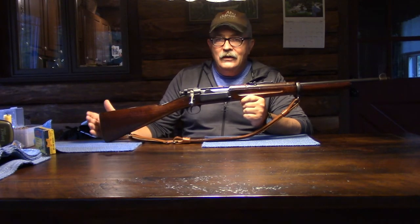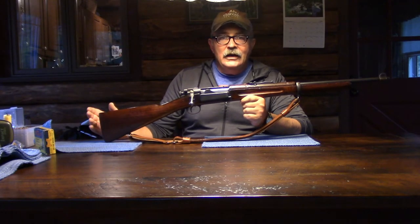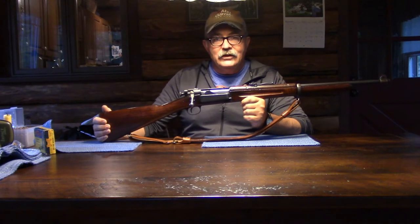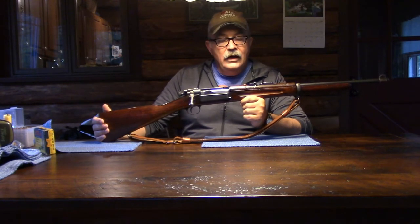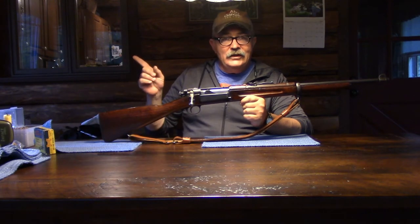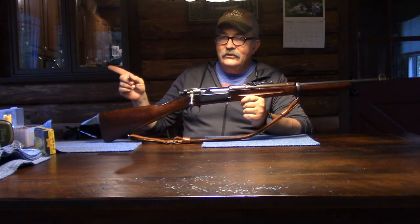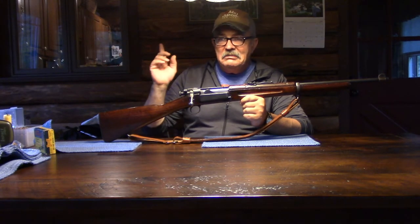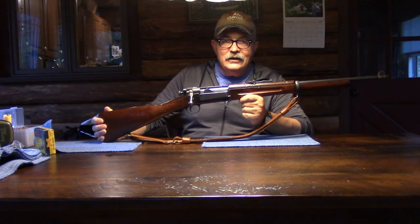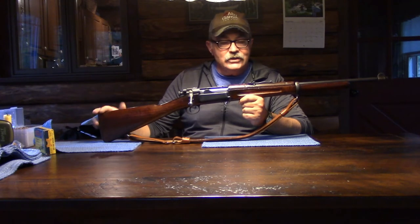So we're going to make this video come hell or high water. I think you can see the rifle fairly well. If I was at the range I would have shot for accuracy — I would have even shot this outdoors except it started raining when I decided to make the video. At the end of this video I'm going to go out on the porch and take maybe three shots back into the woods into the bank, just so you can see the rifle in action.